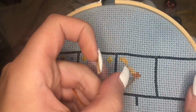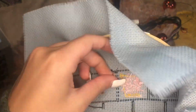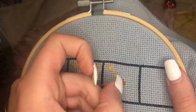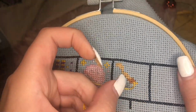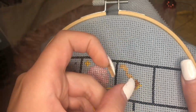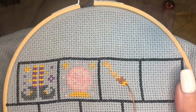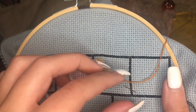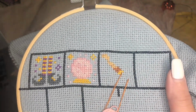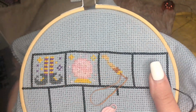So I felt like it was kind of hard to tell what it was. And I saw some people changing it up in the Facebook group, so I decided I wanted to do that as well, which I'm still not completely happy with the way it looks, so I might go in and even change it again. But, so on the broom, like, what are they called? Like the bristles of the broom? I don't know. I did backstitch, so I just did like long back stitches, as you can see, to create that kind of like broom textured look.